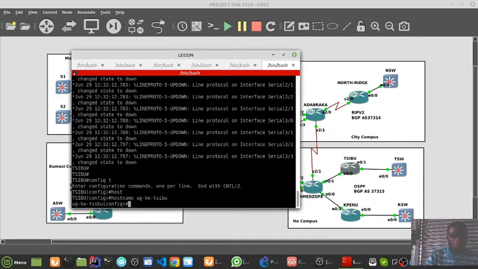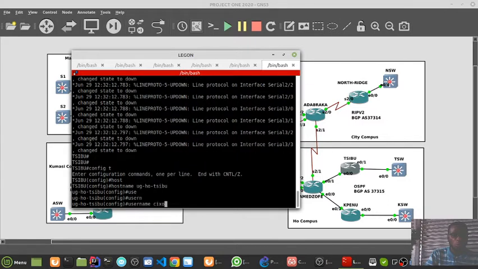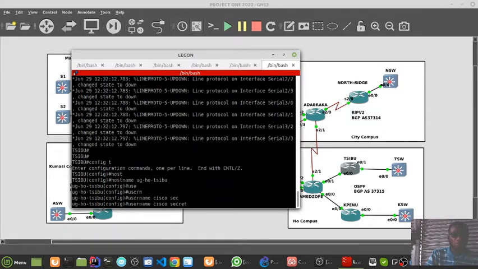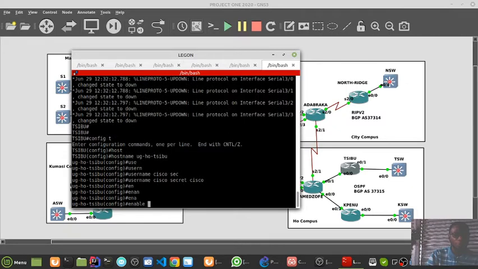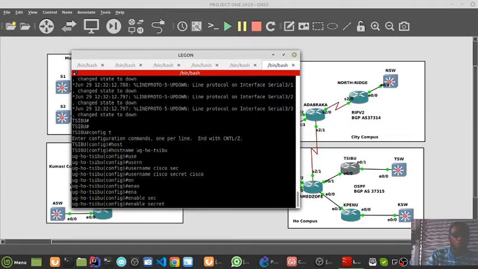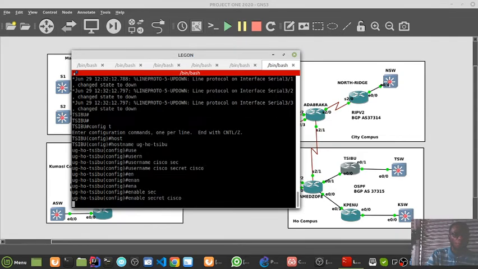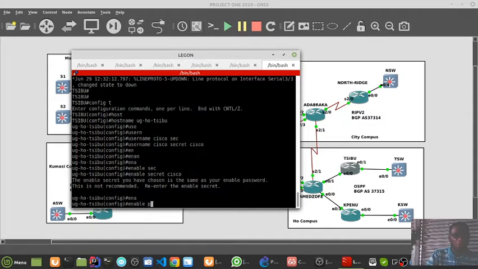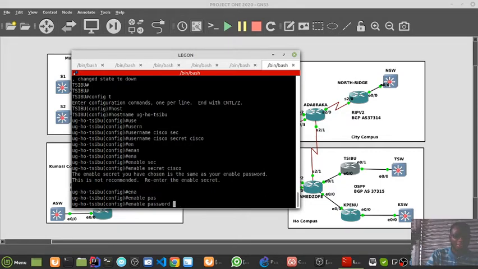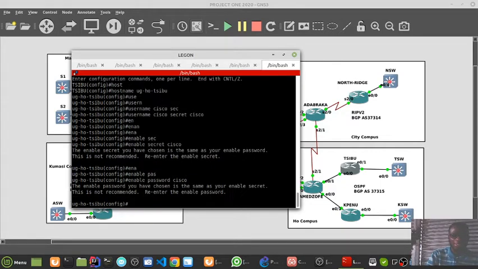Okay, then our username will be Cisco. Our secret will be Cisco. Enable password. Let me use enable secret here. Will be Cisco. Let me use enable password of Cisco. Okay.